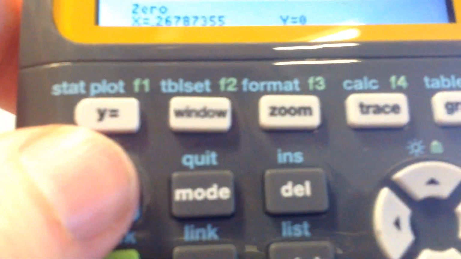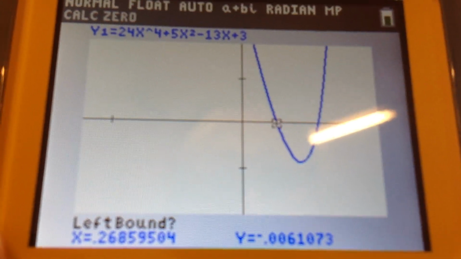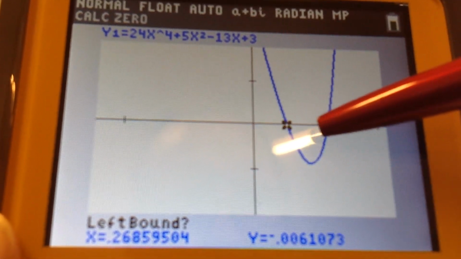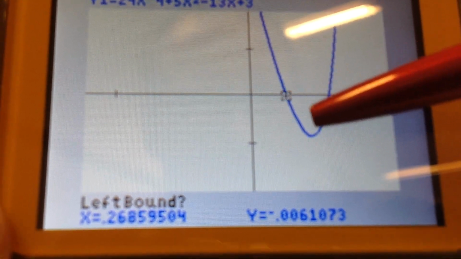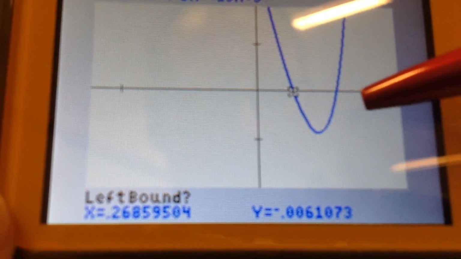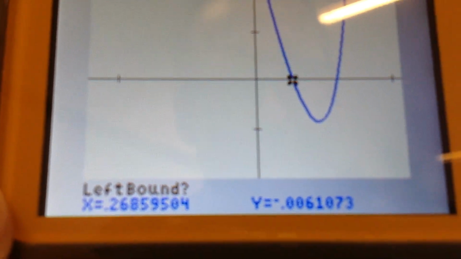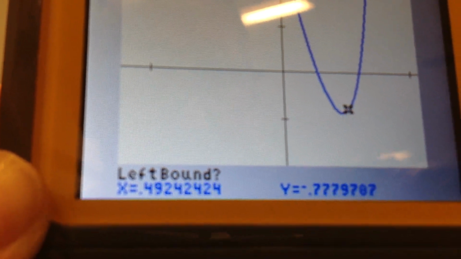All right, let's find the other root. So we hit second, trace, find the zero, choice number 2. Okay, so we've already found that root. Now if we want to find the other root, if we want to find this root over here, okay, now if you go to the left of the root, the curve is down here. This is where the left bounds are. If you go to the right of the root, the curve is up here. That's where the right bounds are going to be. Okay, so left bound, I'll arrow my way over there and hit enter.